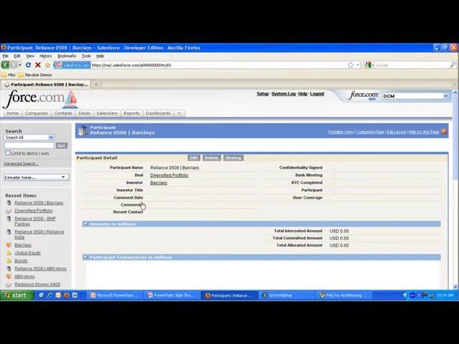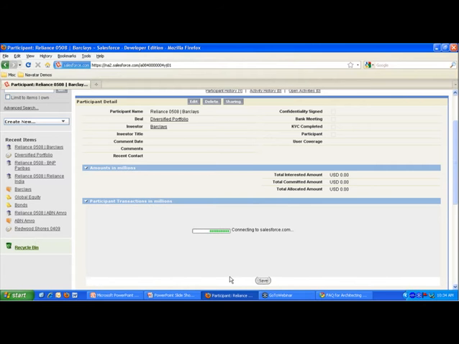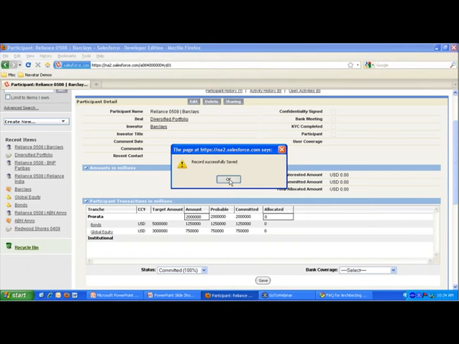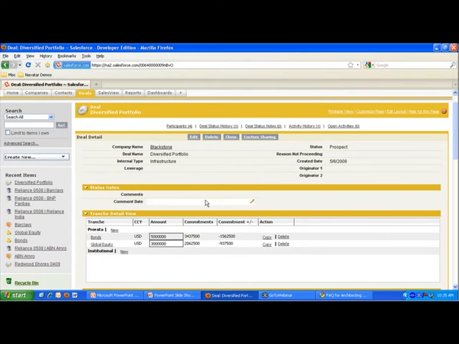So if I go to a new investor, and the investor says they want to invest $2 million, we are splitting it by the ratio of the portfolio. And I notice you're using a progress bar. This is also a great feature that everyone should implement in their systems when doing any kind of complex logic in the background. Yeah, absolutely. With Visualforce pages, it's a great way to indicate to the user that there's some processing going on behind the scenes. Now, this was an example of a new investor who came in, and all their investment got allocated in the ratio of 5:3. So far, we've been able to manage through Apex code and make all the updates.